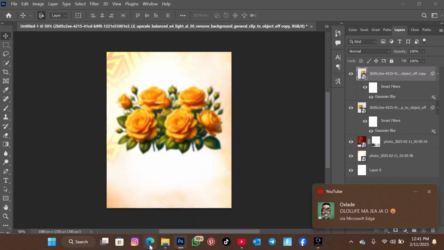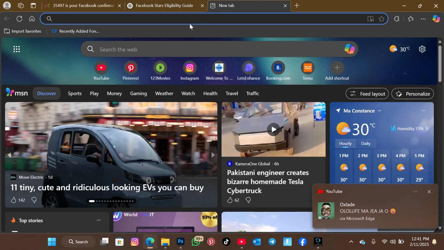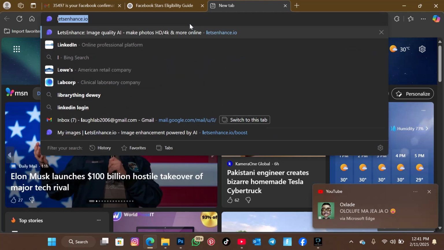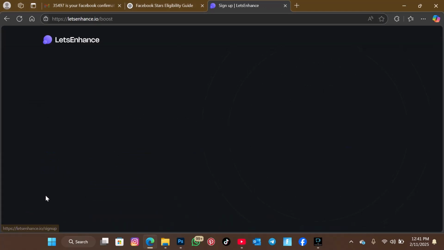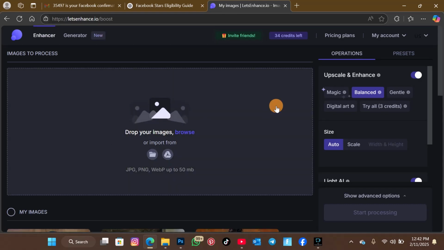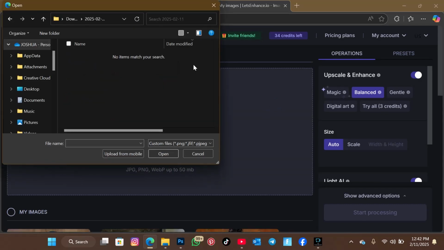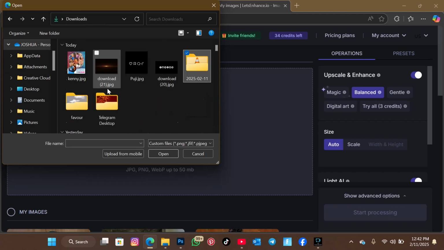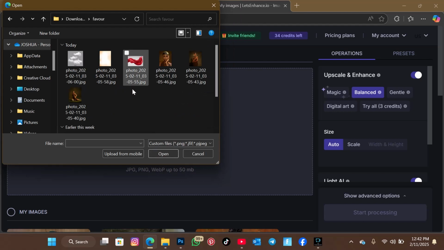So let's go to Google or Microsoft Edge and go to the Let's Enhance website, where you can enhance your pictures, and then you click here to upload your picture. So let's go to where our picture is, and we'll choose this one.